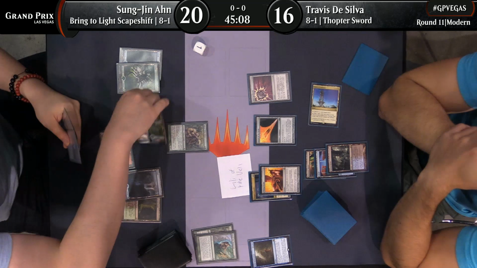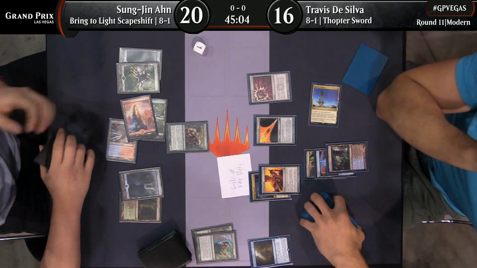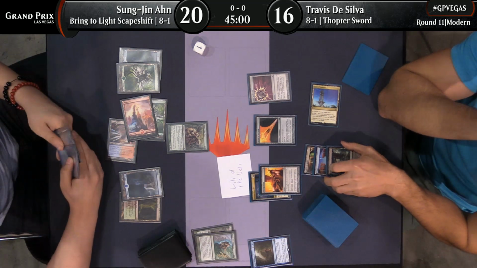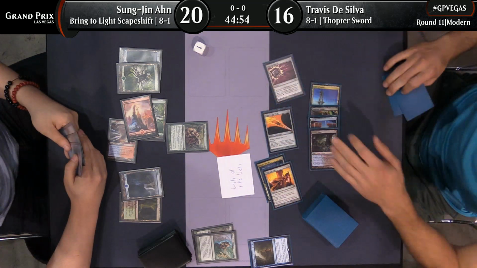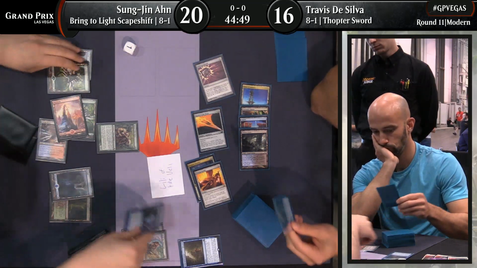Also, there's people asking why he played the Pithing Needle on turn one. But having the Pithing Needle in play has extra value when you have Whir of Invention. So that is able to get him the sword. It's essentially a Llanowar Elves. It let him curve out perfectly with turn one Needle, turn two Thopter Foundry, turn three Whir, which is good enough in most matchups. All right, so this is Whir of Invention number two.